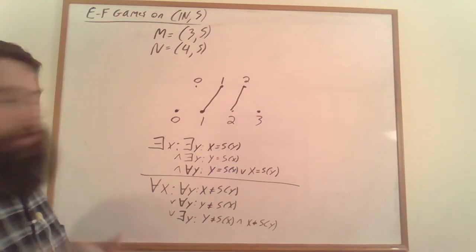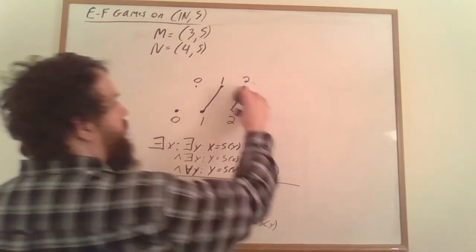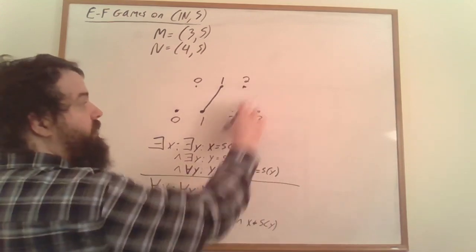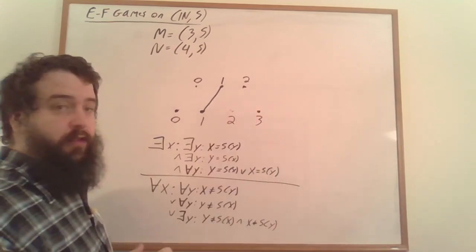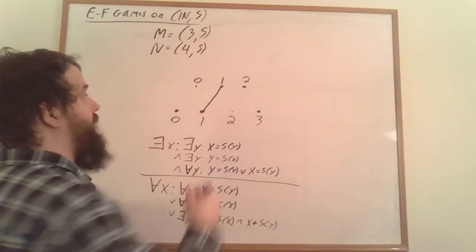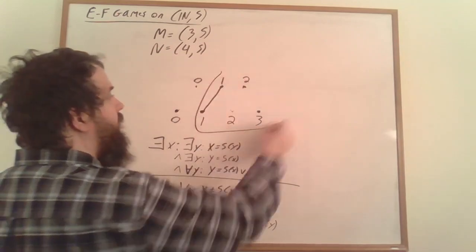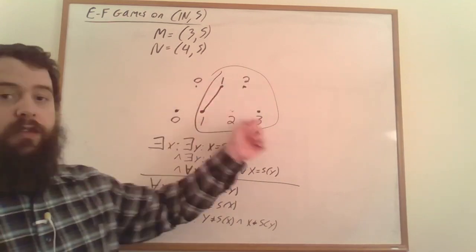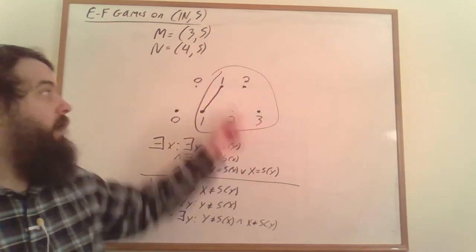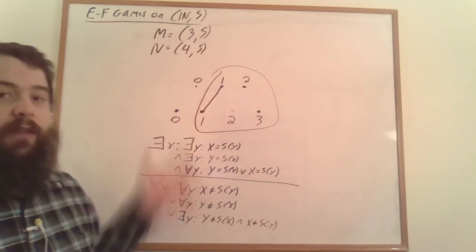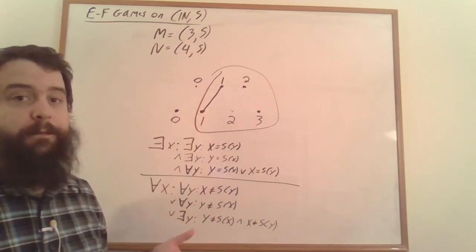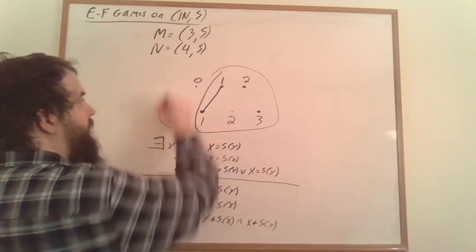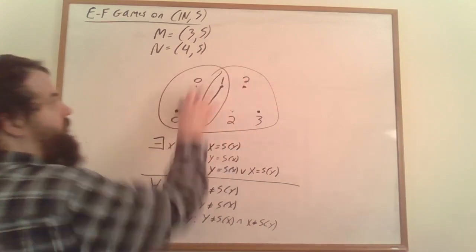So instead of reducing the game down to a 1-point versus 2-point structure, it's actually reducing the game down to this structure here, a 2-point versus a 3-point structure, where the initial points have already been matched together. Similarly, this also splits it up. The left-hand side board is going to be this.